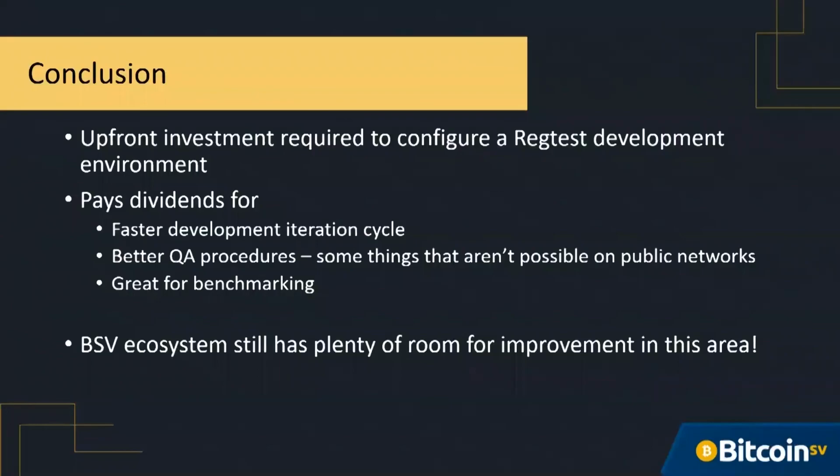So wrapping up, it's a bit of an upfront investment to set up a Regtest environment, but I think it pays dividends, and you're going to be rewarded with a faster iteration cycle. You're going to have more confidence in the end product. You're going to be able to test your application in ways that just aren't possible on a public test network, namely things like Reorg handling, and it's great for benchmarking. And I think the BSV ecosystem's crying out for something like this.